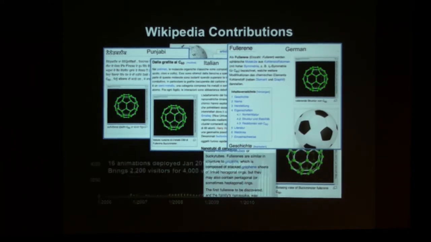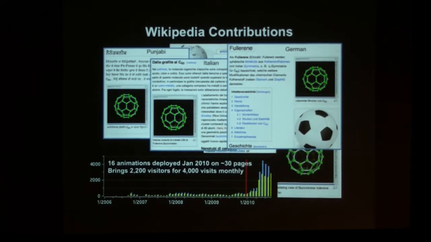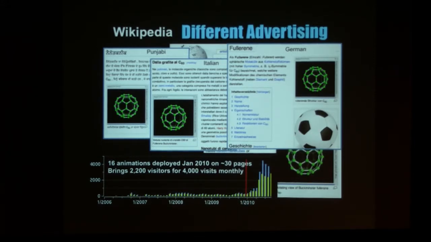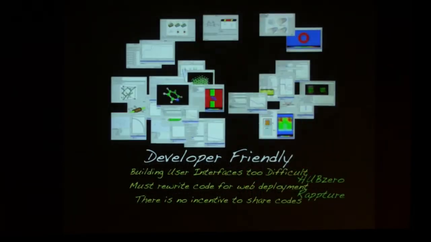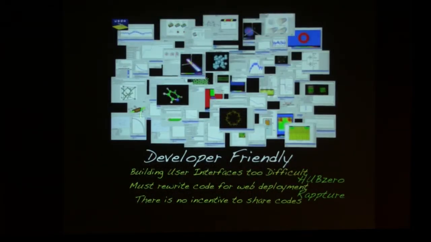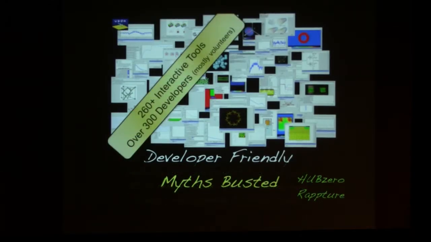So the point is we're starting to drive real users now from Wikipedia into nanoHUB when they want to find more. Think of it as a different advertisement, helping other sites and really driving traffic. So I would say with 260 tools being online, this is the quantitative proof. It's not too hard to put these tools online. And we've built incentive systems, and you don't have to rewrite your code. I haven't told you how it's being done, but let's just state you don't need to do it. So these myths are somewhat busted.